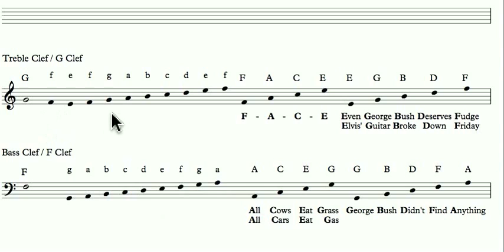Probably some other tricks. One thing I used to do, and other people have done, which I don't recommend, is if you look at the relationship of these 2 clefs, you'll see that the G here is on the bottom line, and the G here is on the second line from the bottom. So what I used to do is imagine a note a third above, on the next line or space. Here G, I could do 3. Imagine that note for a second, and then name this one that note.